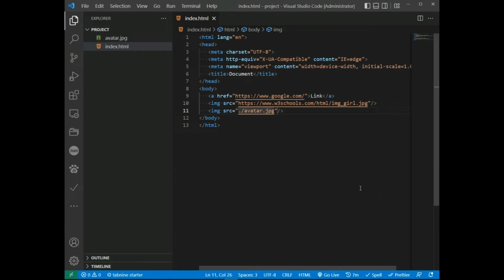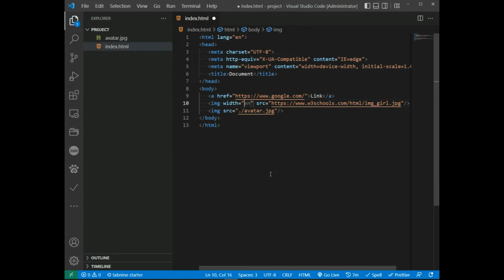The width and height attributes. The img tag should also contain the width and height attributes, which specify the width and height of the image in pixels. So for example, set the width and height for this img tag.